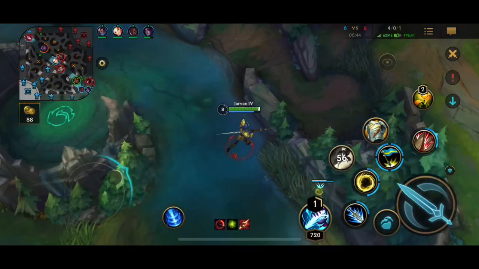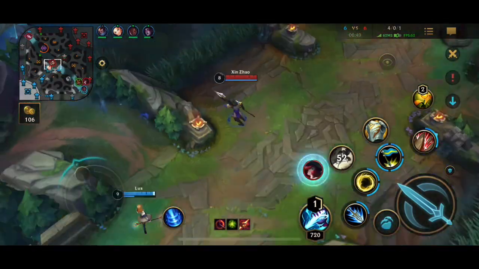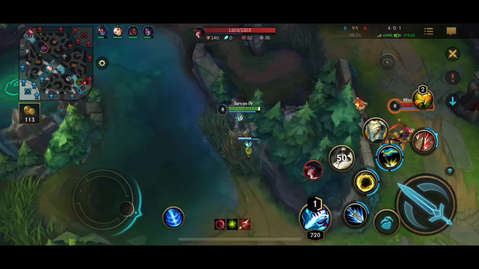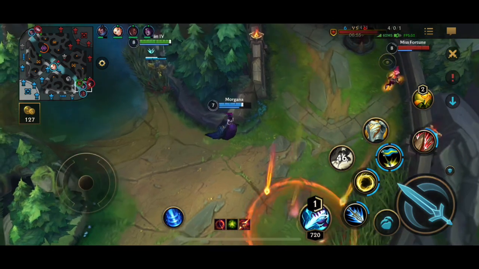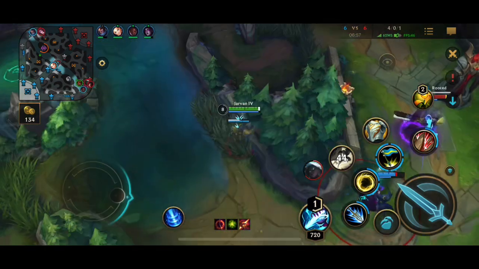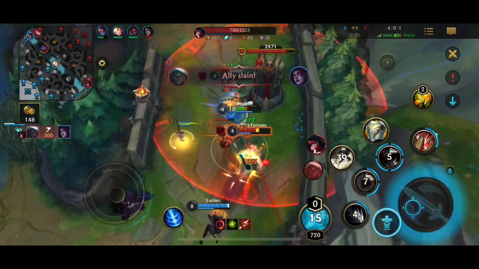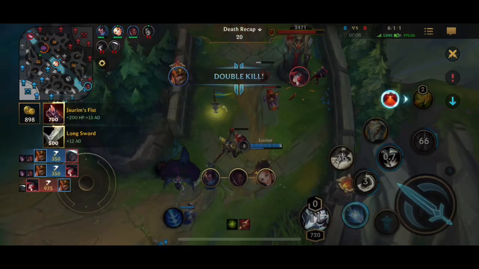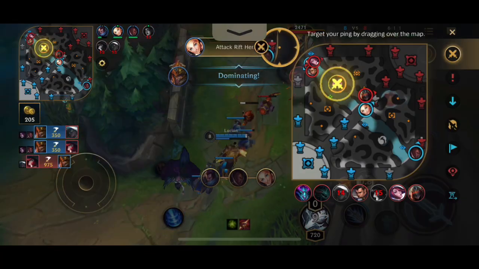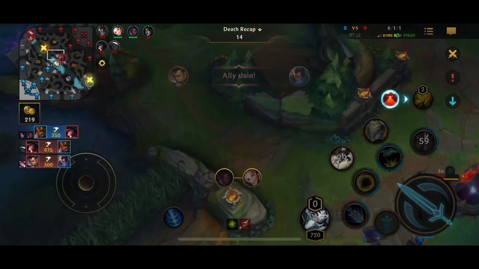I see Xin Zhao in the mid over here, and this is really key. I see him heading up towards that Herald side. So now I actually know that he's not going to be around, and I won't have to worry about a counter gank or anything. So I'm waiting for this wave to get shoved in, and then I'm looking for a dive. Morgana gets a great root in. Sadly, they go down. I actually forget to stone plate. If I would have stone plated, I definitely would have lived there.